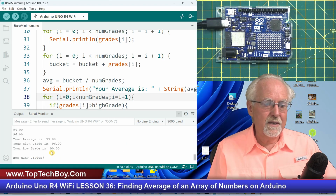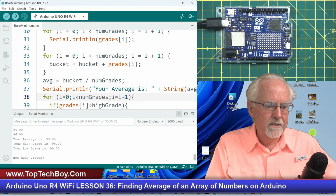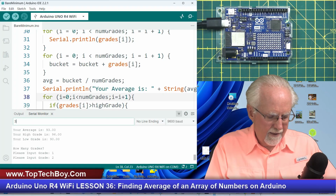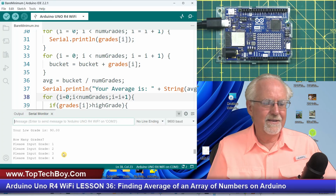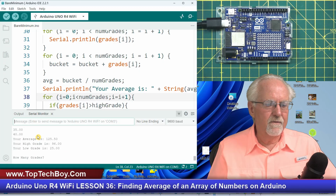Let's try this again. So I'm going to come here. How many grades do I have? I have 4 grades. And then let's say that I have a 25 as a grade, and I have a 30 as a grade, and I have a 35 as a grade, and I have a 40 as a grade. All right, so my grades were 25, 30, 35, and 40.